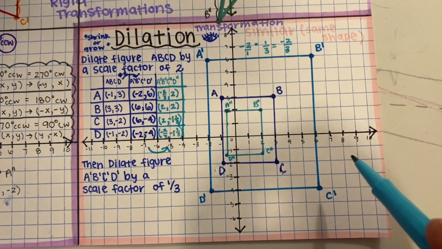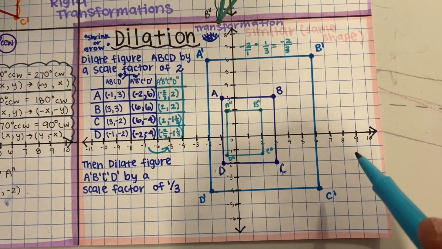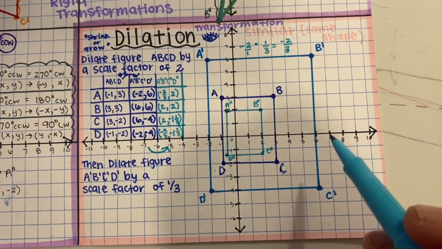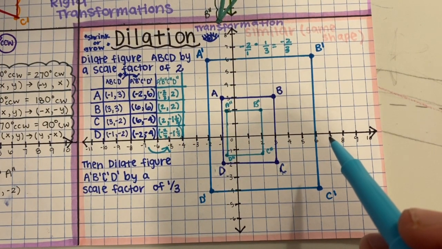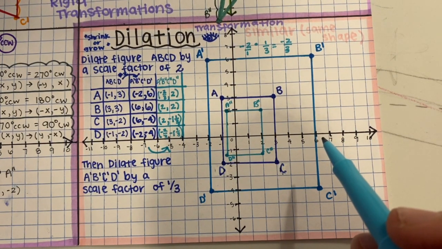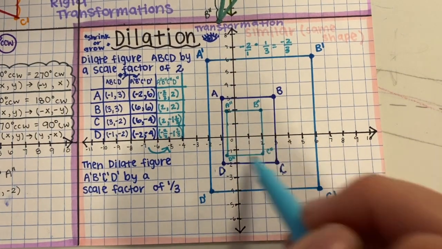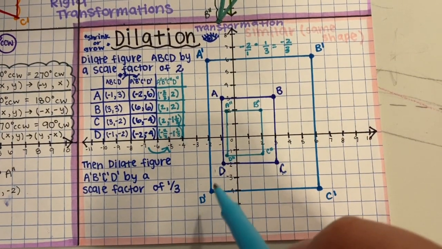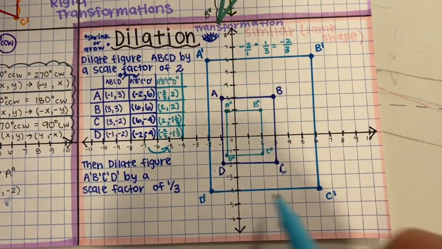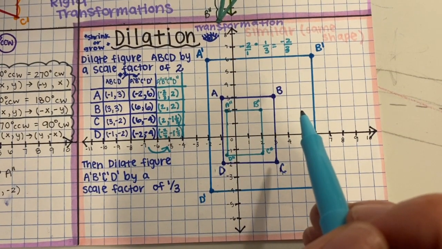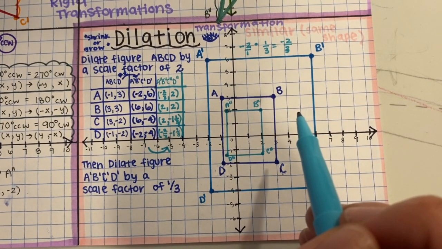If they ask you about perimeter or area of a dilation, I want you to physically draw the dilated figure. Perimeter is changing by the scale factor. So that part is easy. When I had a scale factor of 2 from A, B, C, D to A prime, B prime, C prime, D prime, all that happened is my perimeter doubled. What does not double is the area. And that is something that is super important to take note of.